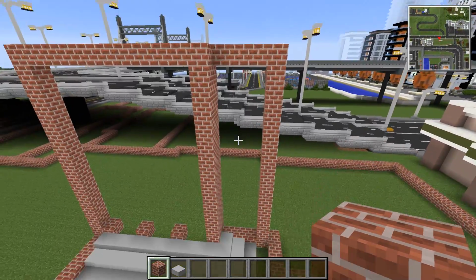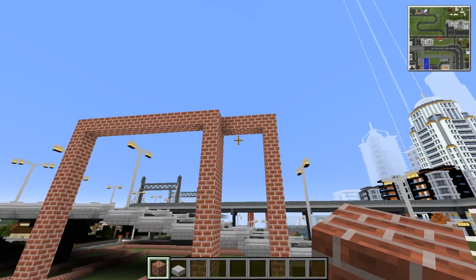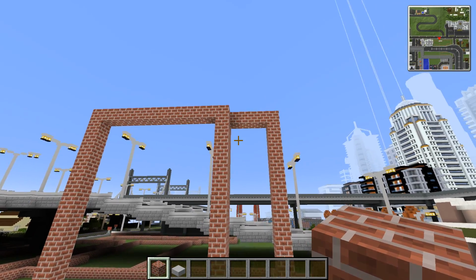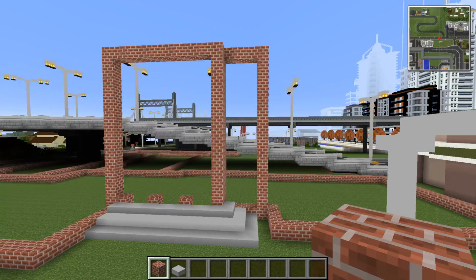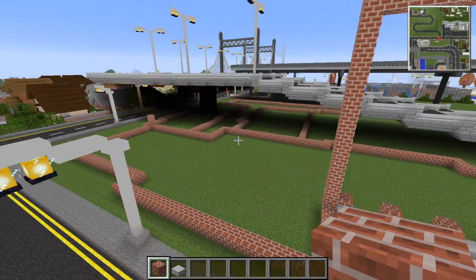Now, I don't know what this will be for. We can either put windows in there, or maybe we could do something. I don't think it's really enough room. We could spell out the high school going downwards, like, not high school, the university near me is called the UEA. So we could do, I don't know, the MEA for the Minecraft educational whatever, but it's not a university, it's a high school.